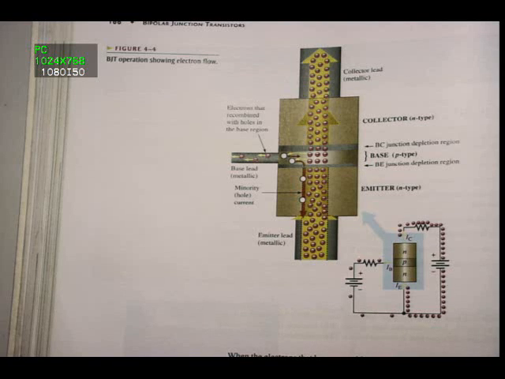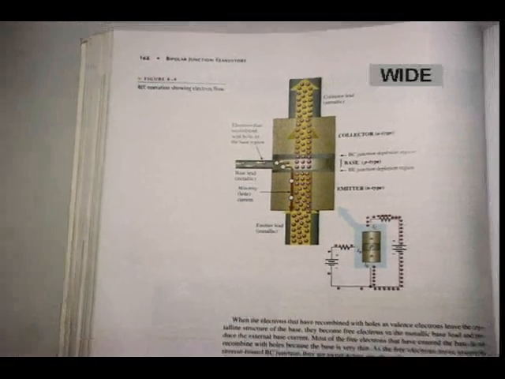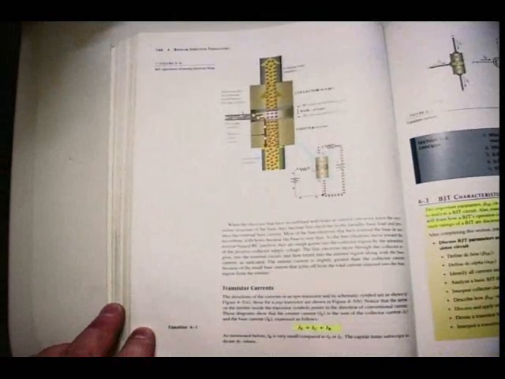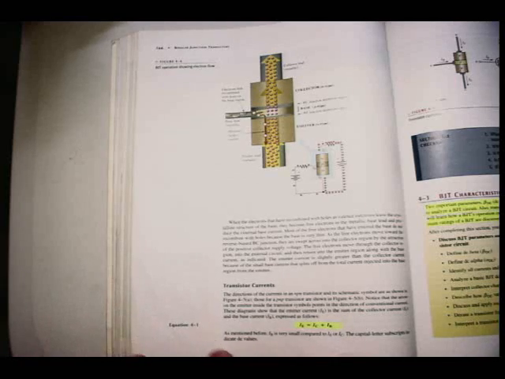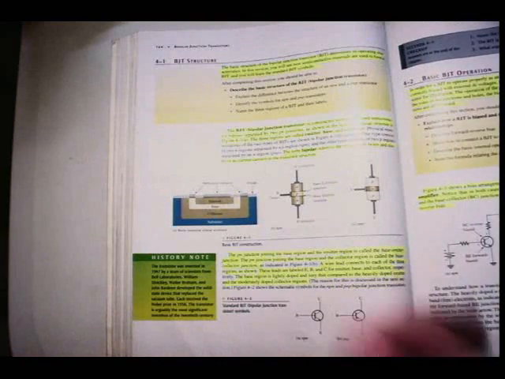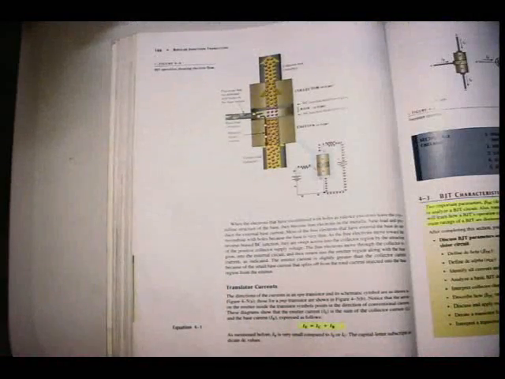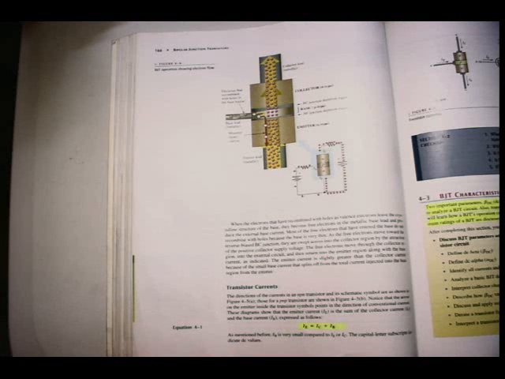If we refer back to the textbook again, you will read all of that below that figure. It starts on the previous page, explaining this specific figure. I would suggest that you read through it and make sure that you understand. Then I want to show you the transistor currents. At the bottom of page 166, equation 4.1, you can mark that: IE is equal to IC plus IB.